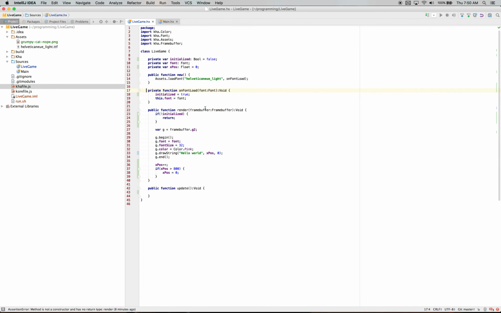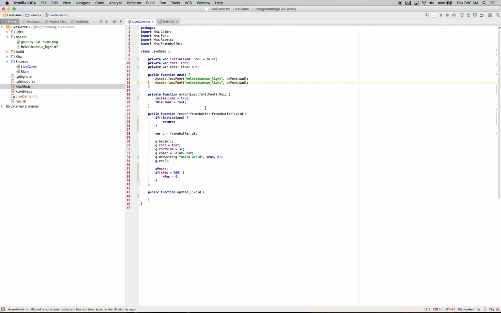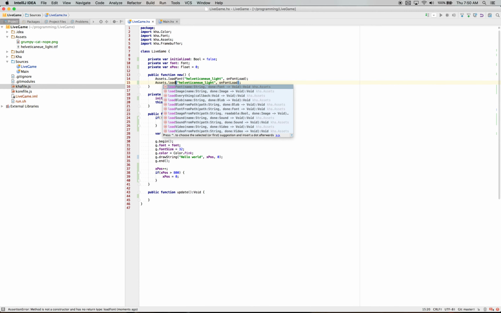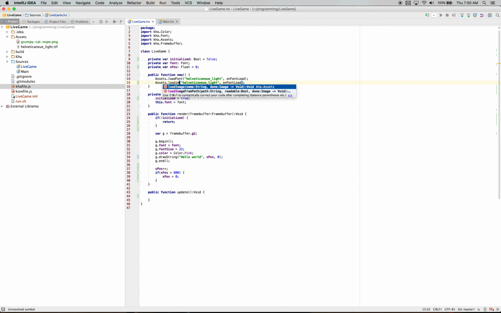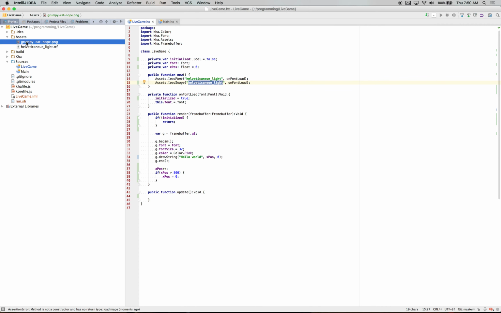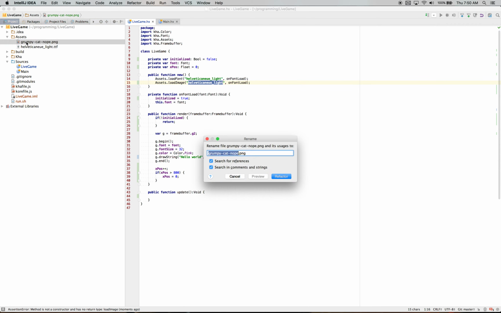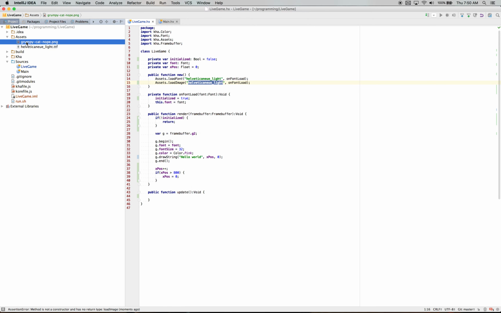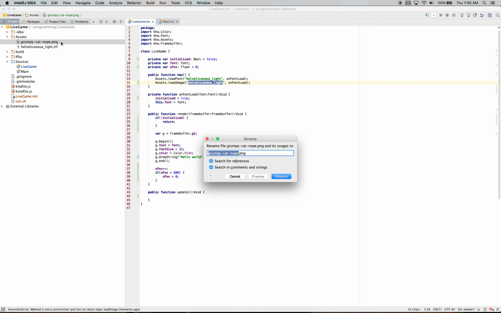And we're just going to keep our hello world in here going. We're just going to load our image underneath it. So here we're just going to say load asset, load image, I'm sorry. And we're going to use the cat minus the extension, as we did with the font. I think I just copied that.